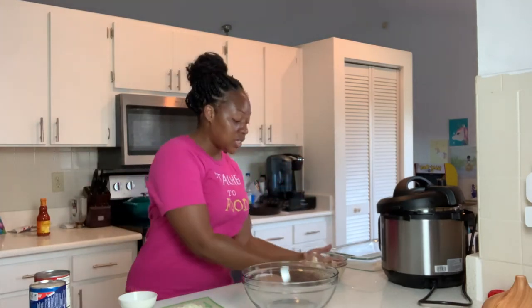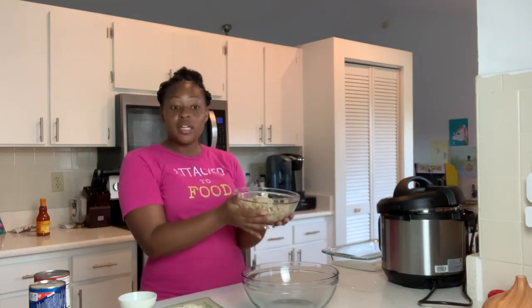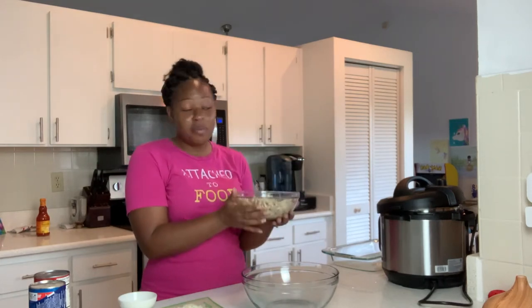Today, I'm making the easiest chicken pot pie you ever wanted to make in your life. So, I'm going to tell you what you need. You need some cooked chicken. You can pull it. You can chop it. I did a little bit of both. I'm going to be honest. I have half of a cut onion. I have a can of biscuits. I have some cream of chicken soup. And I have some mixed vegetables.